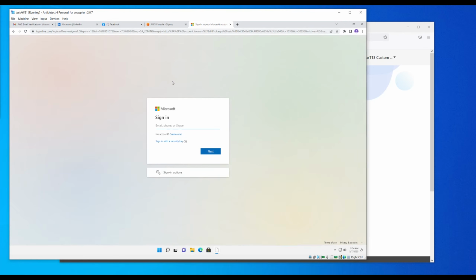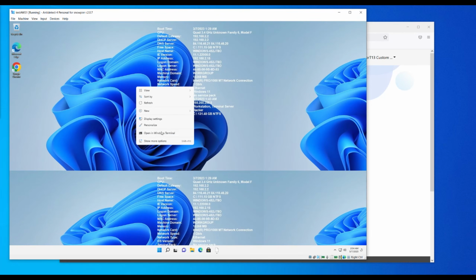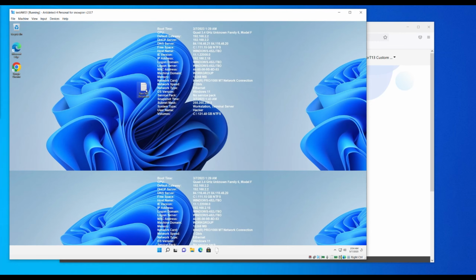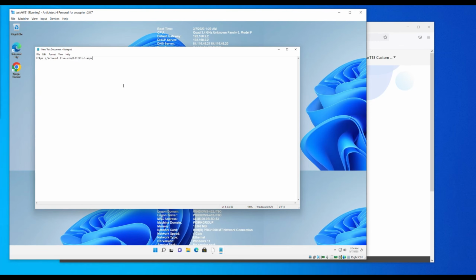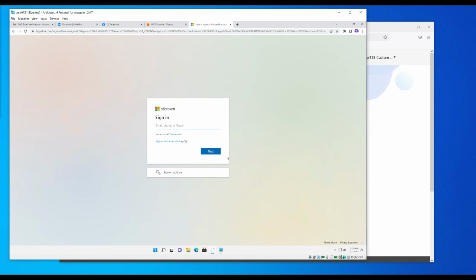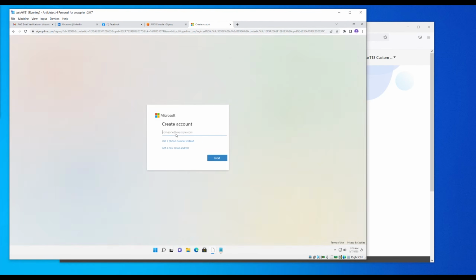account.live.com, edit proof, and use this sign-in form. This sign-in form has no anti-fraud system. Yeah, that's a secret form. If you wish, I will show it to you in Notepad. So this is the link. This link has no anti-fraud system, so you will get much more success if you use this link. And on this step, you can create an account. Pretty simple.